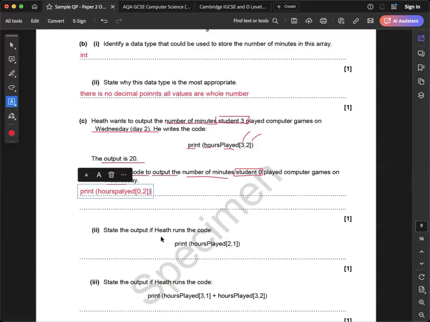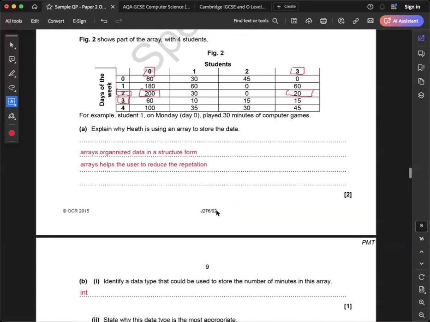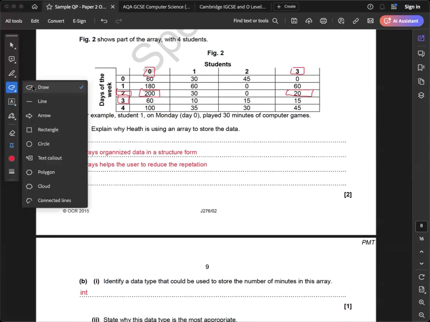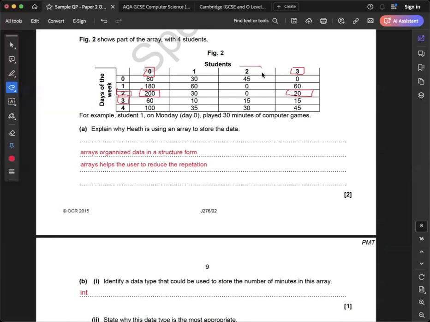State the output if Heath runs the code. Now they're asking for the output. So 2, comma 1. 2 means student 2 played 1. Answer will be played 1.